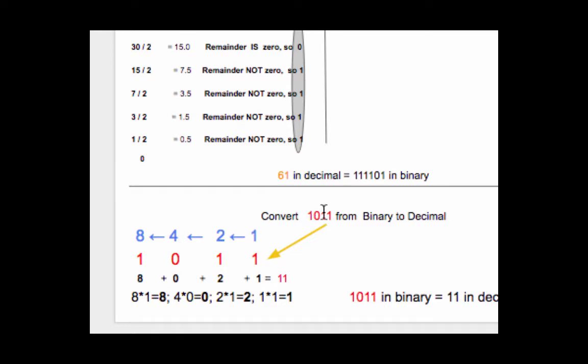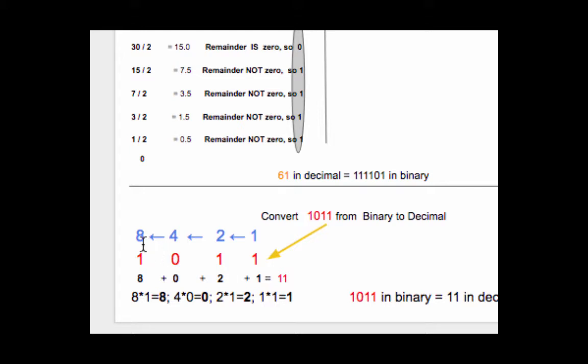The next thing is basically what I just showed you before. Let's say we want to convert binary to decimal. It's just another exercise from binary to decimal. Let's say I have this one right here, 1011. I'm going to put the different powers on top of it or on the bottom of it, whatever you want. For binary, it just doubles. So you're going to do 1, 2, 4, 8. If you have another number, it's going to be 16. Another number is going to be 32, then 64.